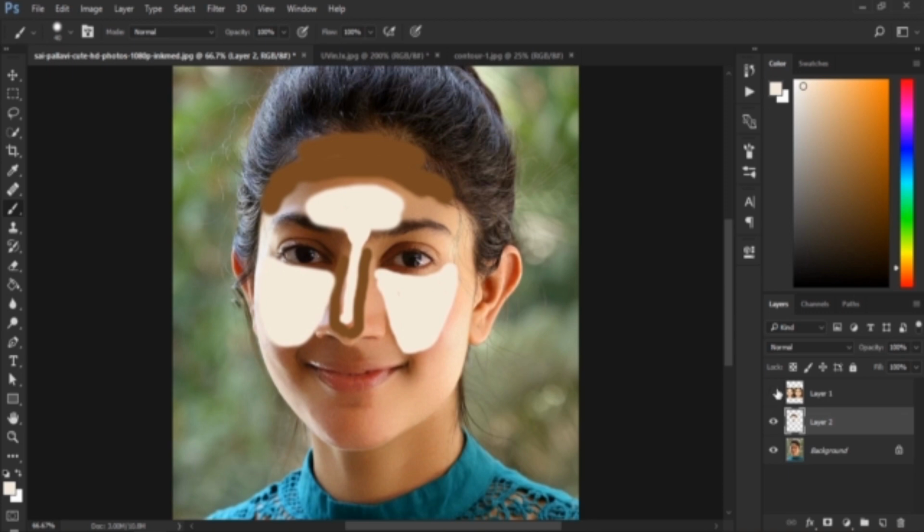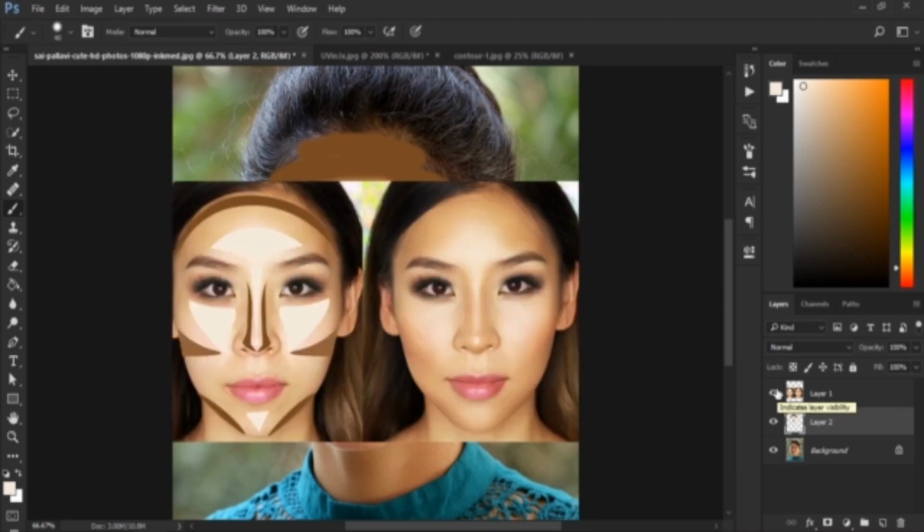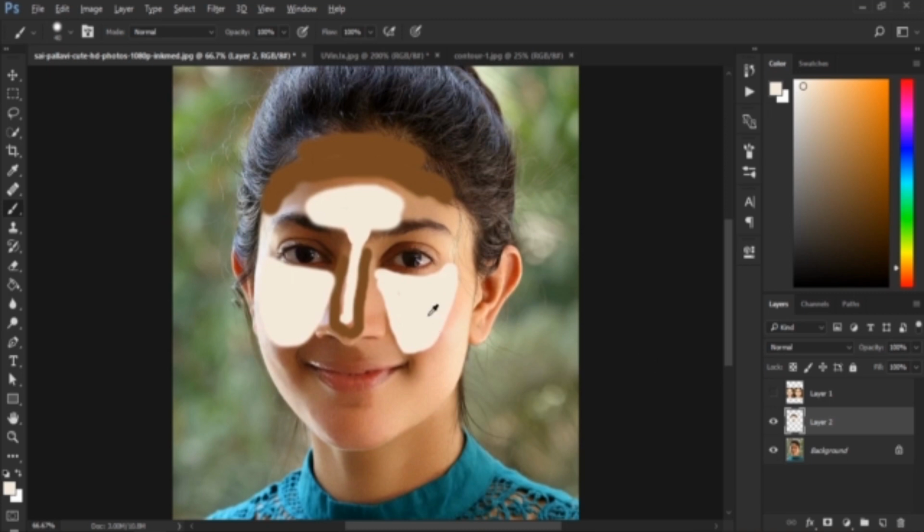Okay, the next, the dark color down, this color. So we can create it like this, no problem. Okay, this looks really funny.